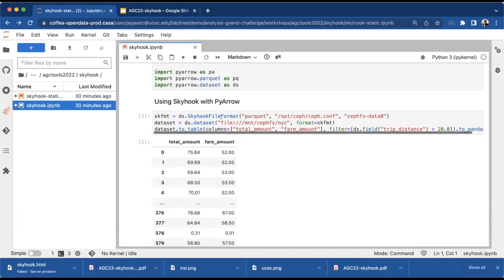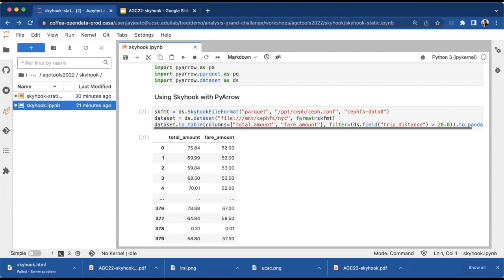So in order to expose Skyhook, we have added a new file format to the Arrow dataset API. It's called the Skyhook file format, that under the hood uses Parquet, but also accepts information about a Skyhook cluster, so that during the read path it can connect and offload operations to the storage node.